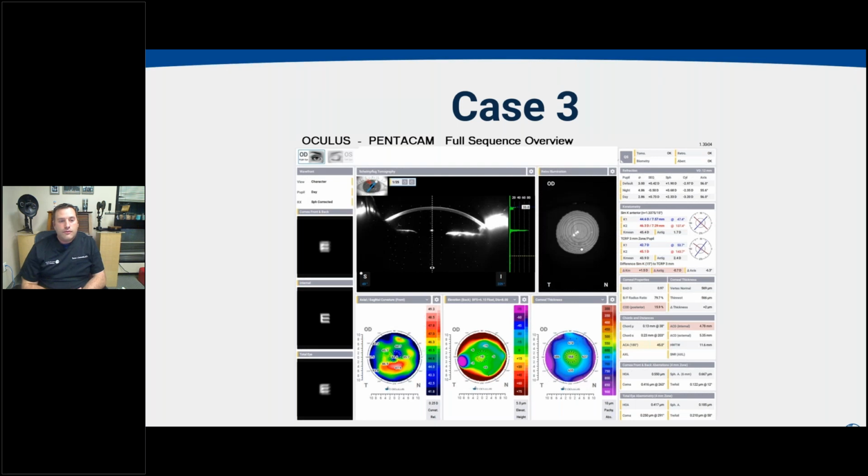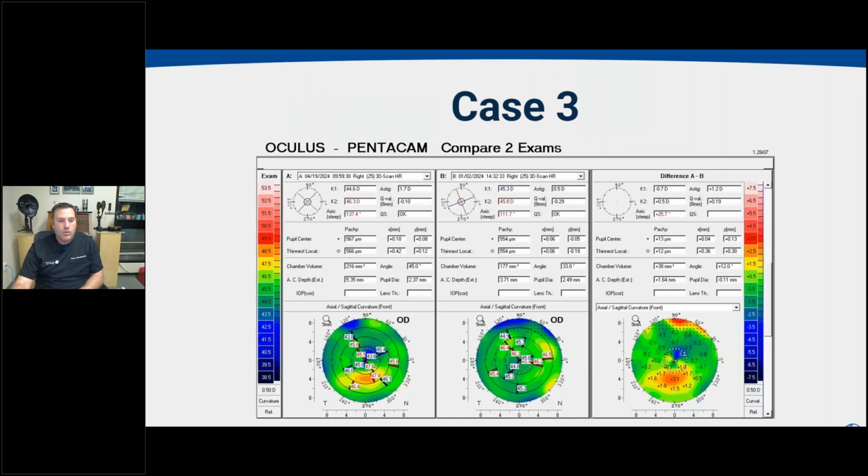So clearly, if you look at the full sequence overview for this patient, you can see that the lens appears to be well centered. And from an internal aberration standpoint, if you look at the simulations on the left, there isn't much internal aberration there at all. Her cornea, on the other hand, looks terrible. And if we look down at the axial curvature map, we can see that there's a lot of irregularity there. So did I miss an irregular cornea? Did I miss an early keratoconus in one eye and put a multifocal lens in there? Hopefully not, because hopefully we've looked at the full sequence overview beforehand to be able to rule that out, but why does her cornea look so terrible?